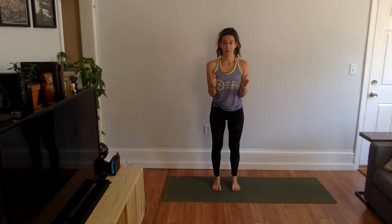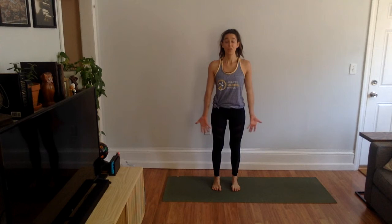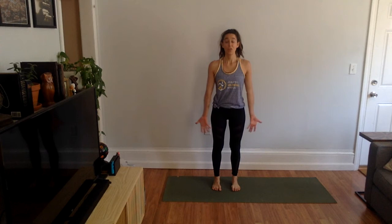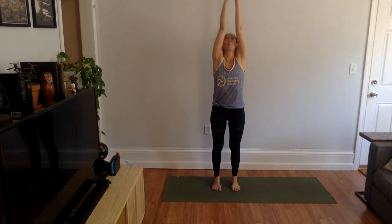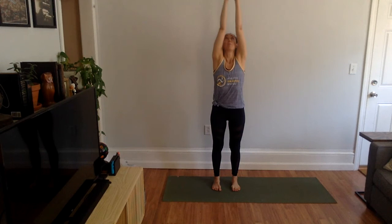Slowly roll all the way up. Check your feet — they should be about hips-width distance, pointing forward like an 11. Arms are long, palms facing out, down by your sides. Reach those arms out and up, palms touch, hands to your heart. Reach them down, out and up, palms touch, hands to your heart. Last time: reach them down, out and up, palms touch.